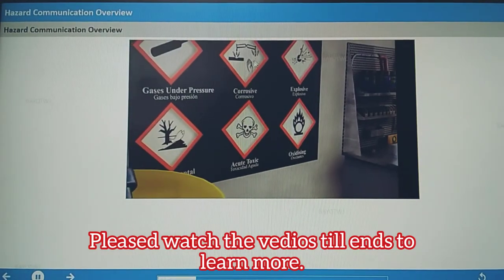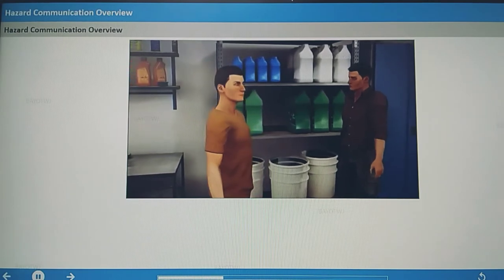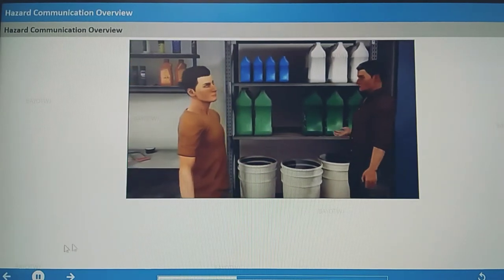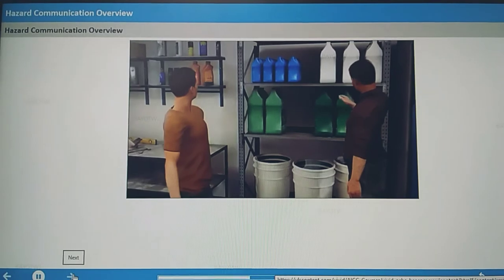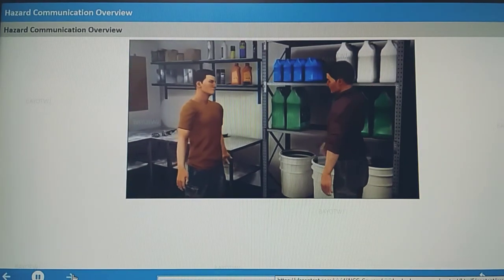...understands hazard communication lessons. There's an oil spill under machine number 5, and I need you to clean it up with the new floor cleaner. Now, listen carefully. We're using Fast Clean Green Floor Cleaner now, because the old Fast Clean stuff is toxic.